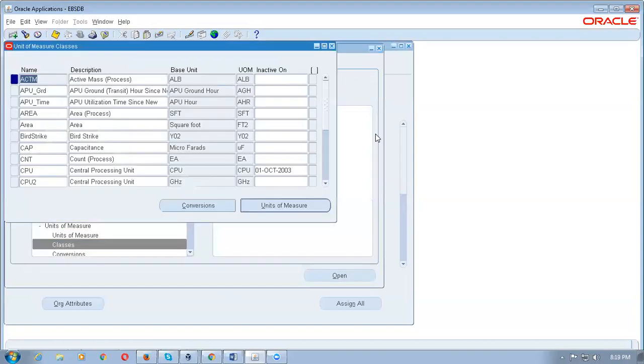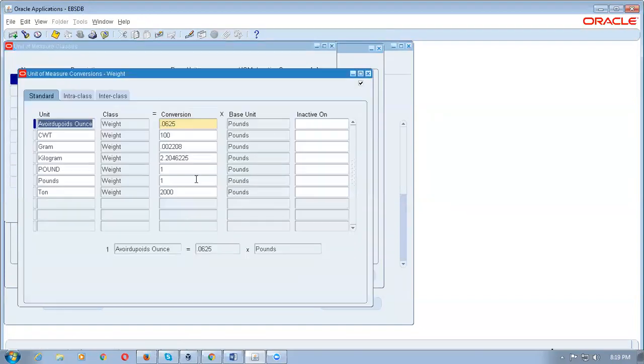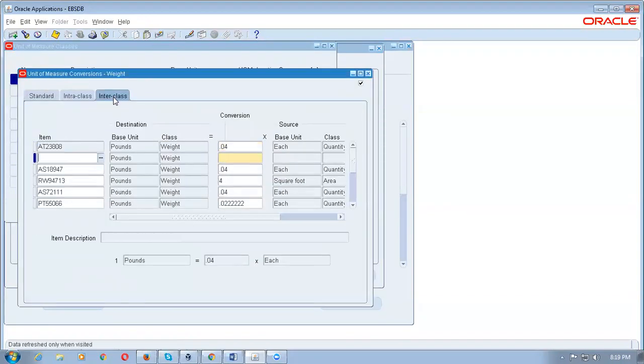then enter it, and then query the quantity class now. Weight class now. Weight class, I'm going to query it now. So after having done it, go to the conversions, and then go to class. Control down arrow, and then I'll put data. And then go to the third item.